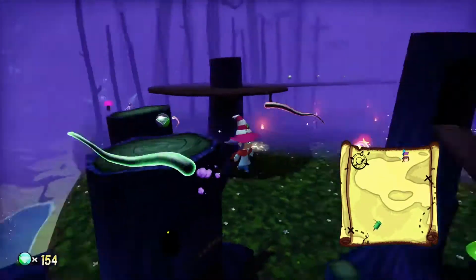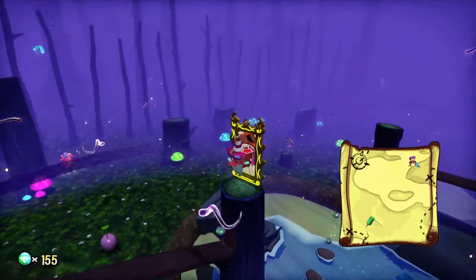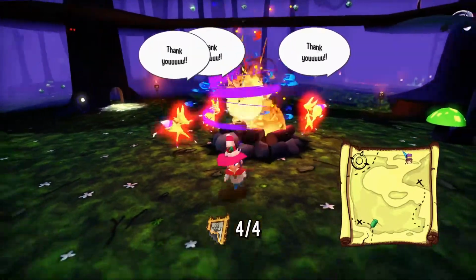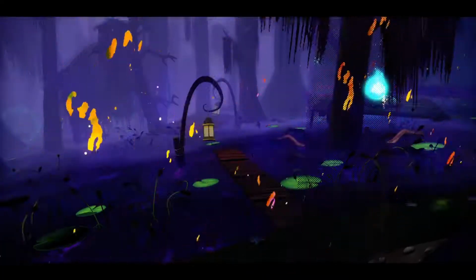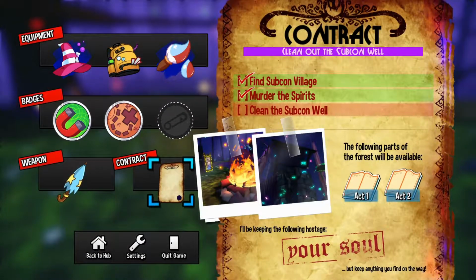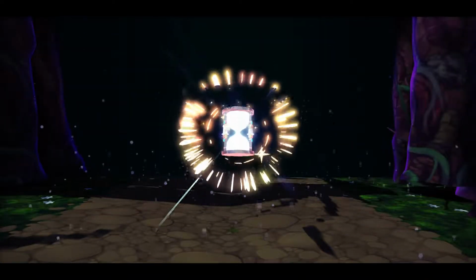Alright. You'll come with me. There's all 4 frames. So now this red firewall is sort of gone, which means we can progress to other parts of this area now, which is pretty nice. So now we've completed 2 of the 3 objectives. We just need to clean out the well, which we will be doing in the next act.